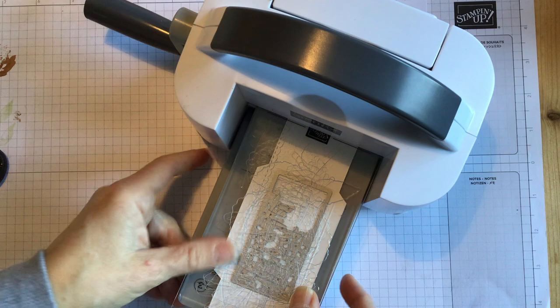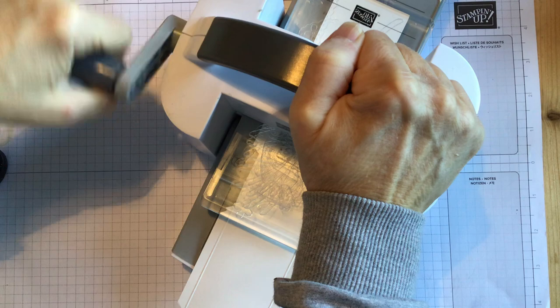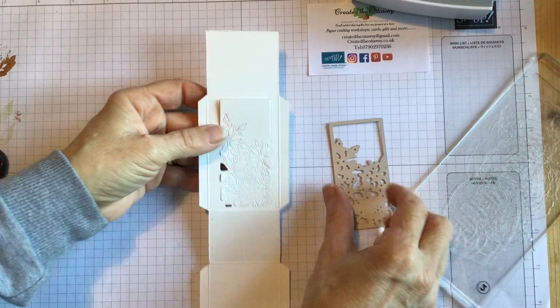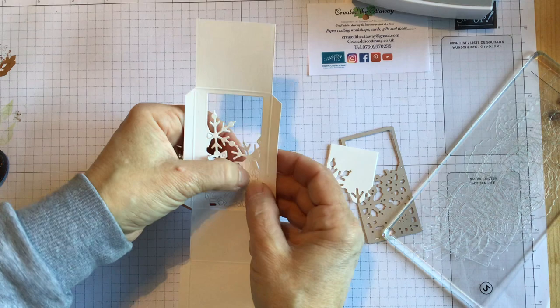Okay, is this going to play ball now? So that's just going to go all the way through. So let me show you what happens. It's like magic. So if you peel that off, can you see? You just need to poke out all the little bits, which come out fairly easy, actually. So just push through those little bits, and that's one of your side panels done.